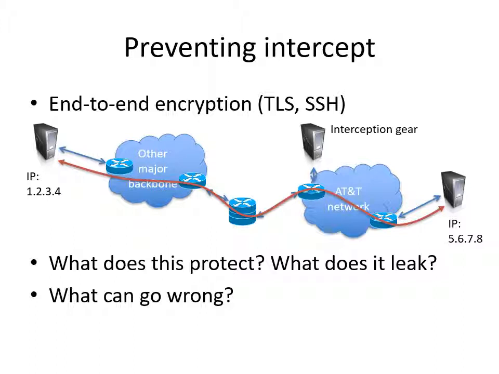And because TLS has a well-known port number, you can potentially handle filtering based on port numbers as well. But we still have to send it to the real destination, so filtering by IP address will still stop this. If I wanted to stop you from going to Google, I could still prevent all traffic to Google's IP addresses. Even though it's encrypted, it still wouldn't be able to get through.